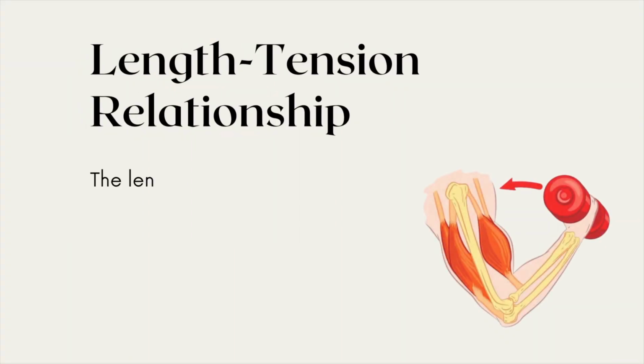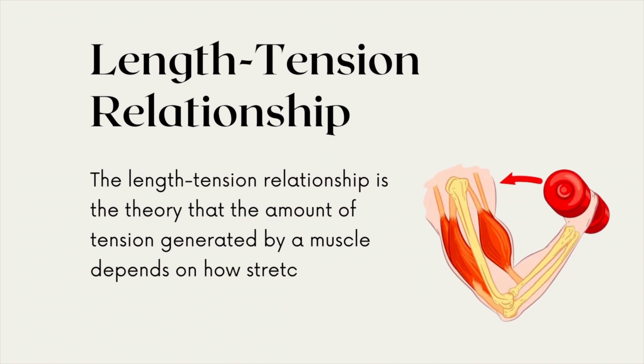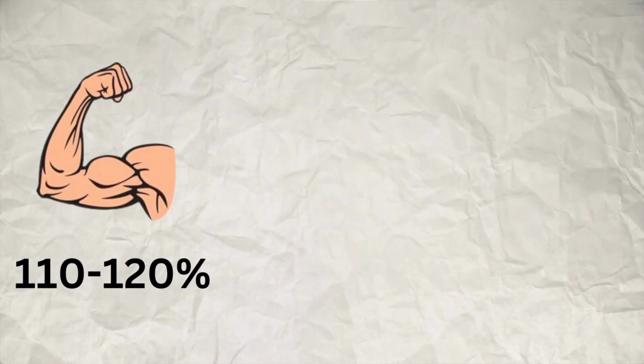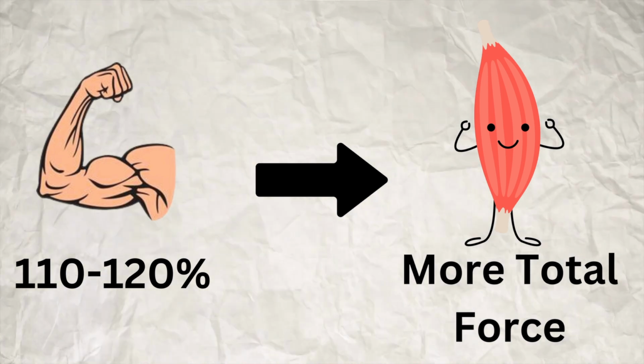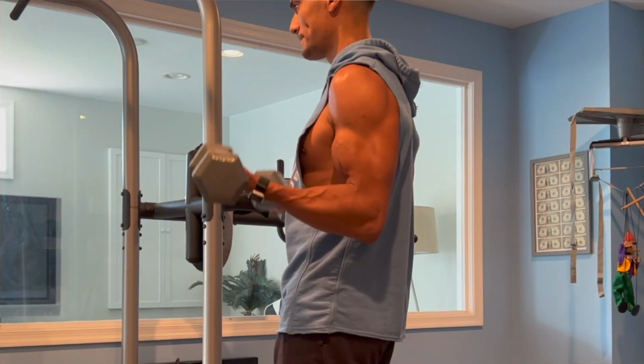Now, this is a very important principle, not only for bicep growth, but any muscle growth in general, so I'm going to try and keep it nice and simple. The length-tension relationship is the theory that the amount of tension generated by a muscle depends on how stretched or how shortened it was before it was stimulated. And studies show that if a muscle is at 110 to 120% of its resting length, it creates more total force than it would at its normal resting length. Therefore, making this small but extremely important change is going to make a huge difference in the growth that you see, and just doing it for one set, you're going to feel a huge difference.